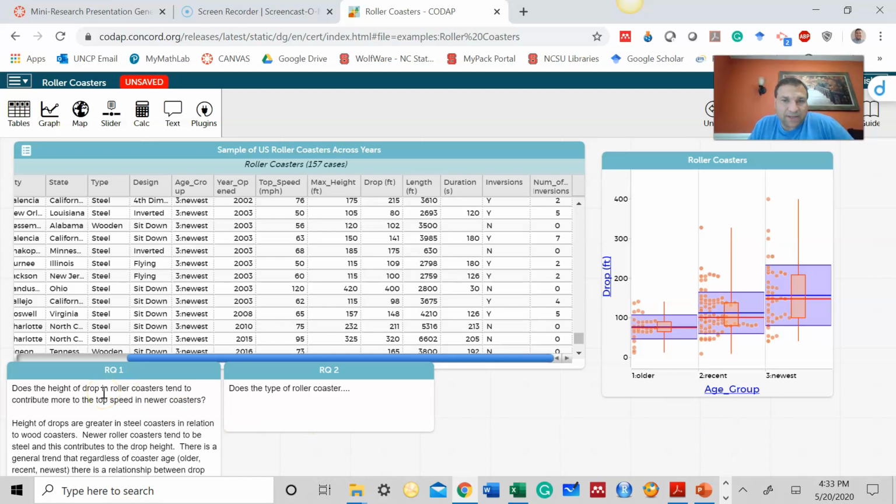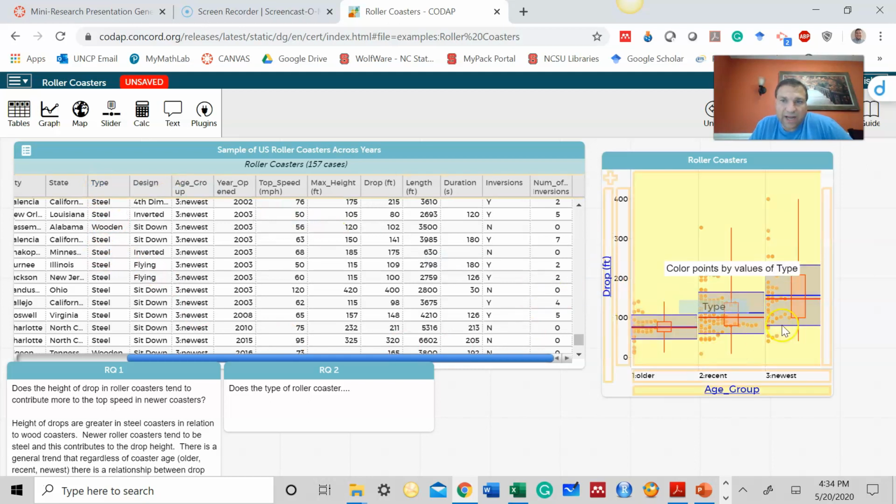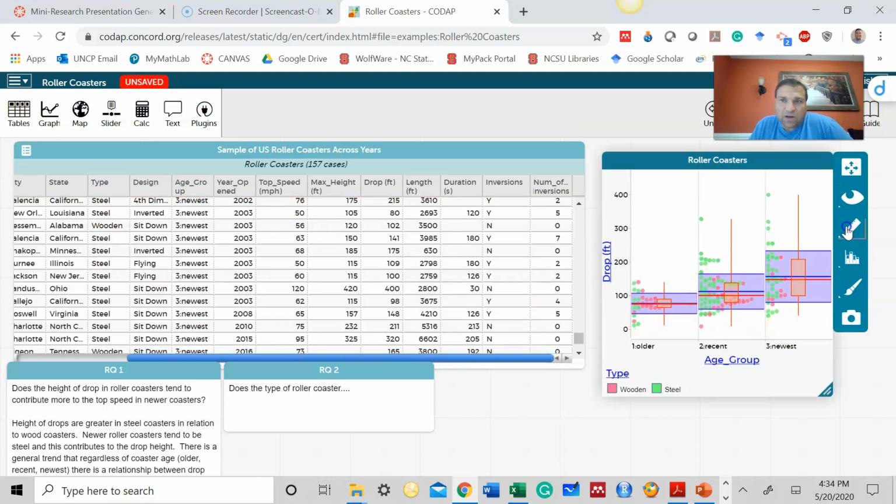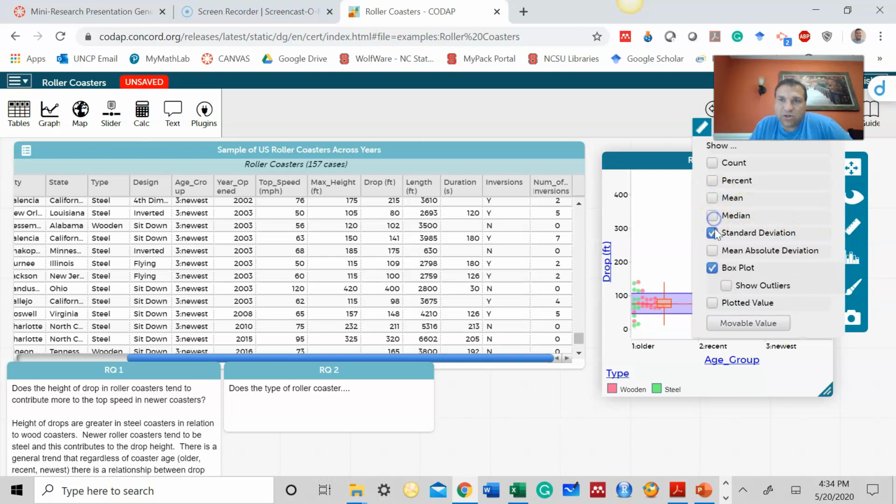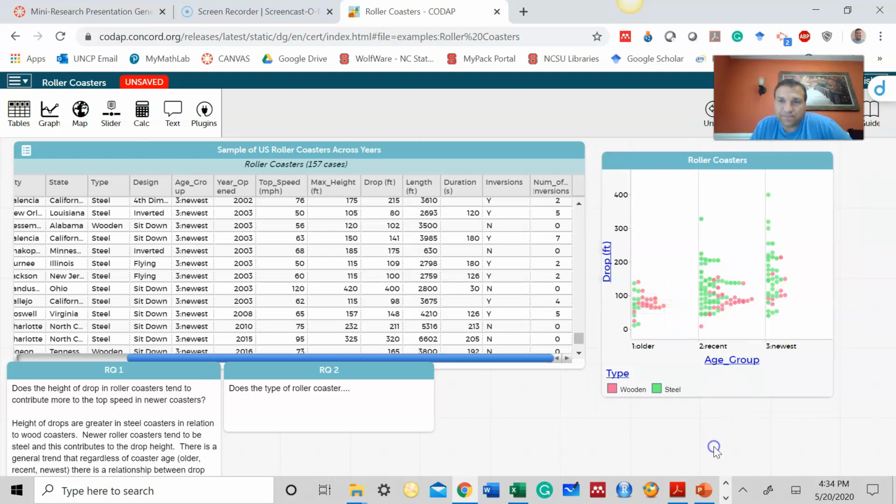So I'm seeing some things right here as far as ages are concerned and drop height. Now, what really piqued my curiosity was type. So let me take off these measures, because measures aren't going to change because of the type of coaster. If I look at type, let's go to high drops. It looks really similar right here. I got some neon green and some pink. Over here, though, in my recent coasters, I have a bunch of neon green but no pink.